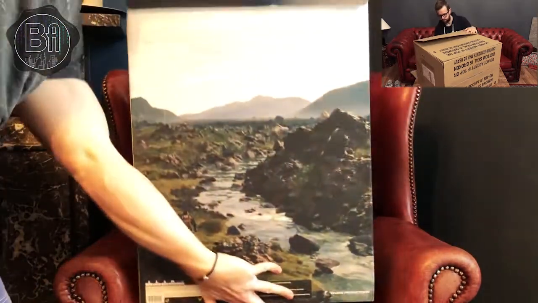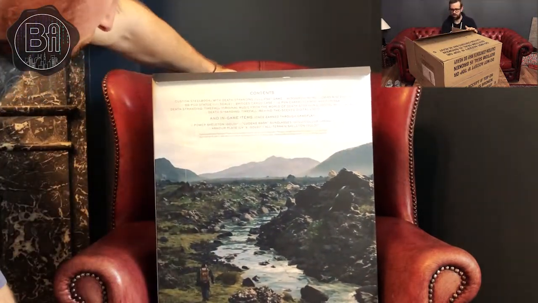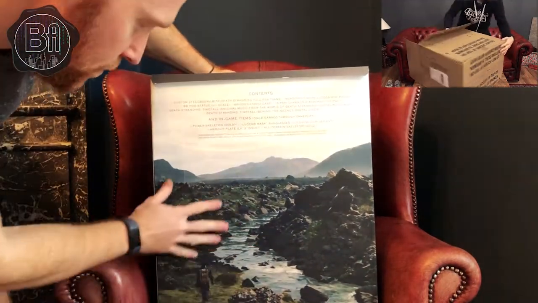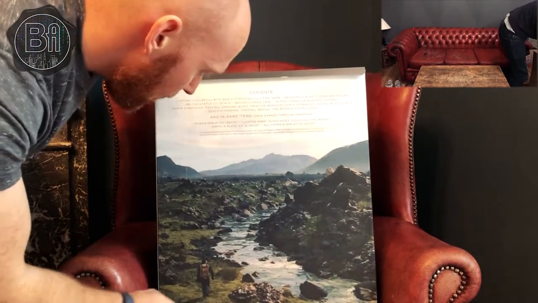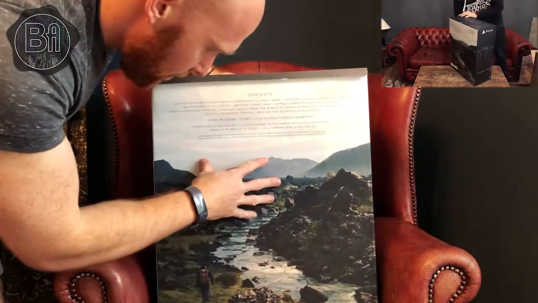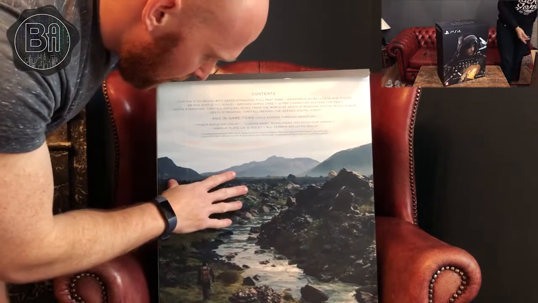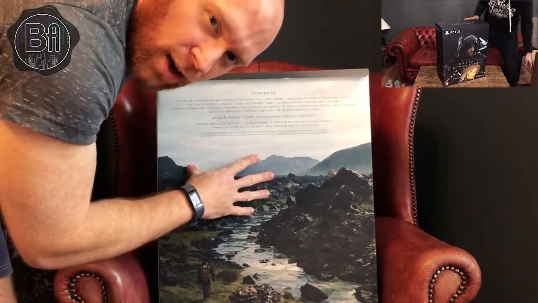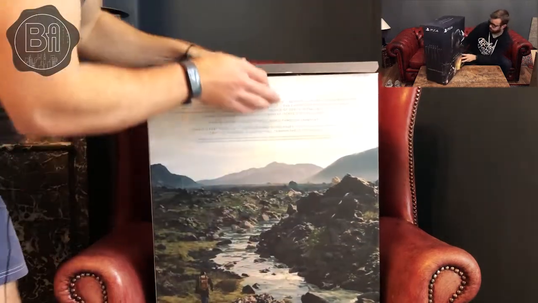Let's have a look on the back. We've got just a list of the contents and then this beautiful kind of scenic shot from the game, which includes the inverted rainbow, which we know is a characteristic of the chiral phenomena. I think it's a feature of the timefall as well. It's tied up with that. So yeah, looks nice. Let's dive in.